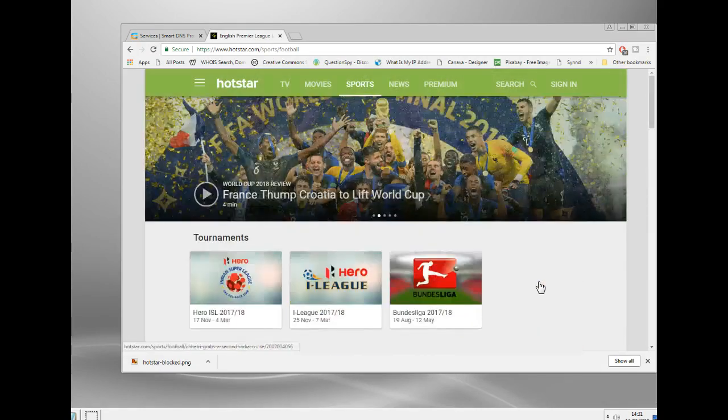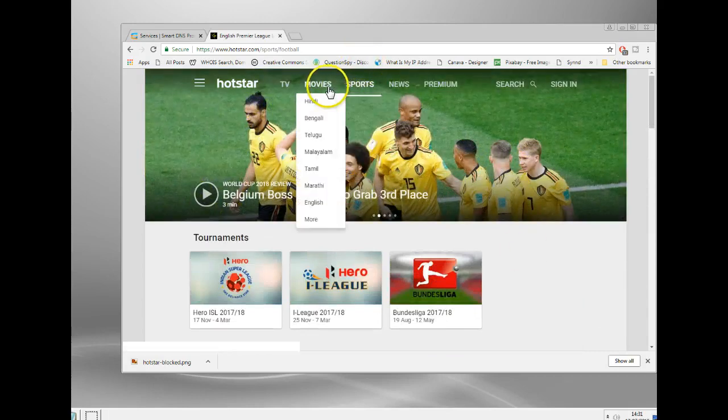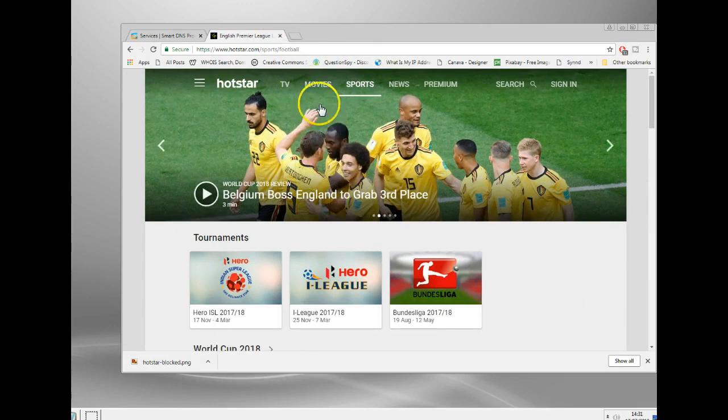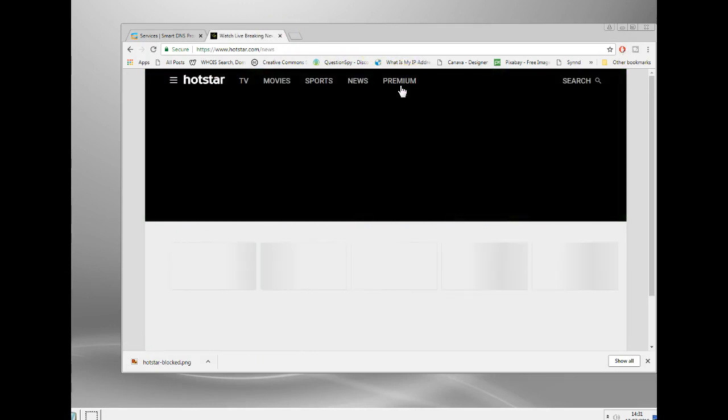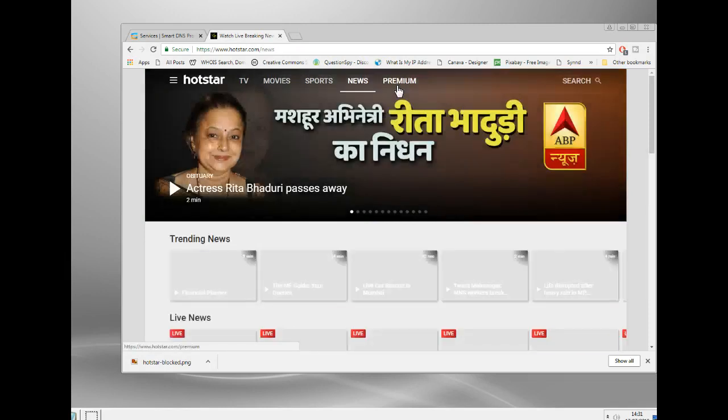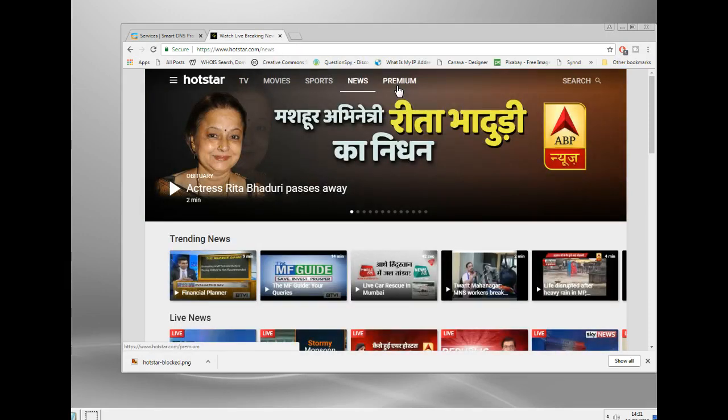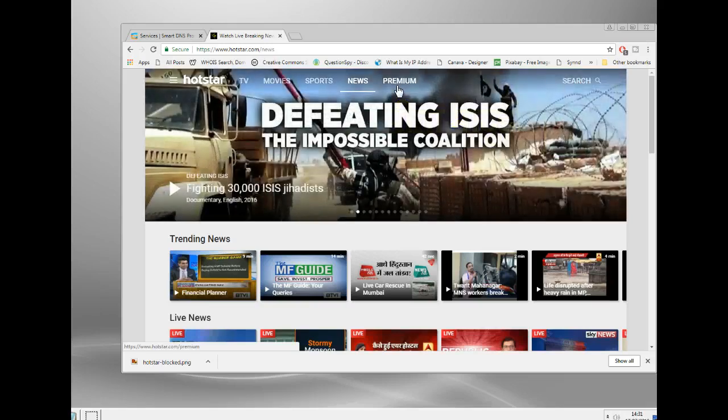I don't know if they've got the license for it this year, but there's loads of movies in Hindi, Bengali, Tamil, all sorts of different languages. Lots of the news is quite good as well. So where did I get this? I have to pay for a small subscription. It's 2 or 3 euros a month, I think it works out at.